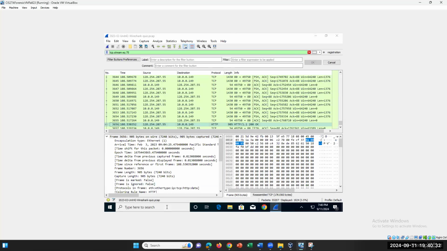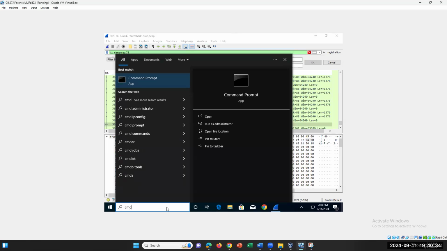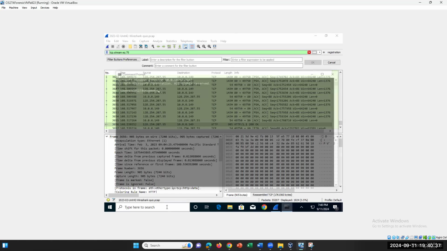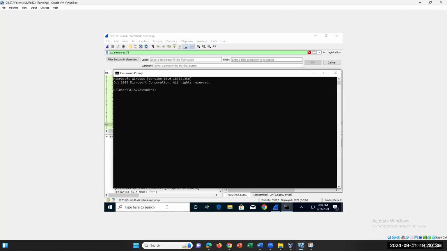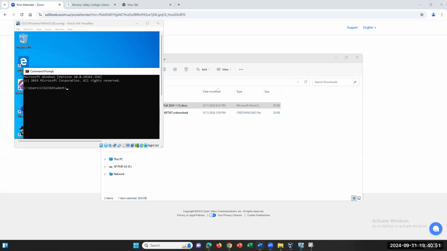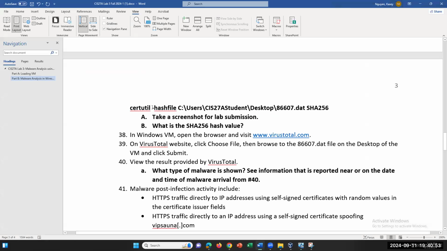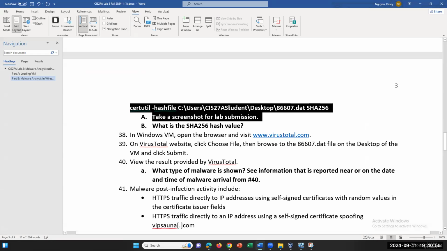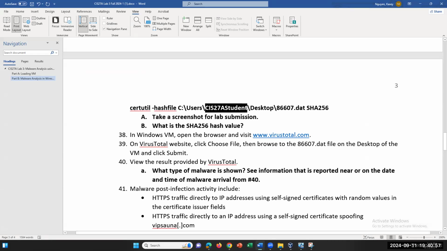So type in CMD for command prompt, press enter. Or you can search for command prompt on the Windows search bar. Everything is searchable. And then we're gonna type in that bolded command, but we're gonna change up the user account.